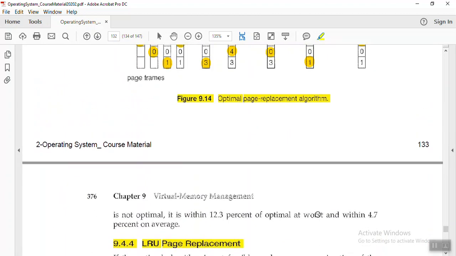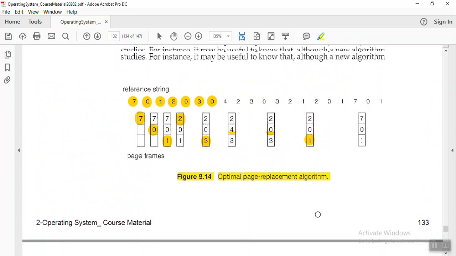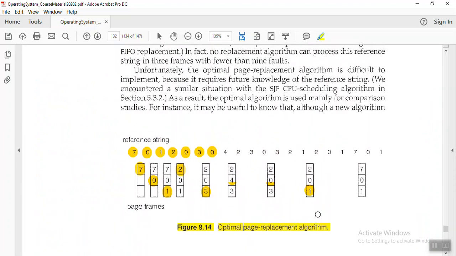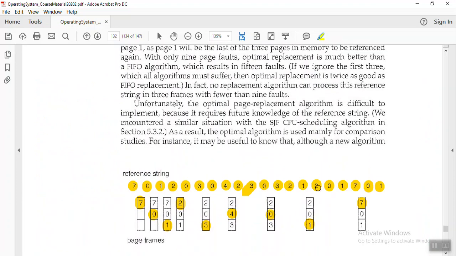Right. But if you look at the optimal page replacement, it's very difficult to implement. Why is it so? Yani, we have to have the knowledge of all the queue, the pages that need to be loaded. Yani, we don't have that logic, right? Actually, if we have the number of pages in the queue, then it's fine. Yani, pages will be loaded dynamically here.